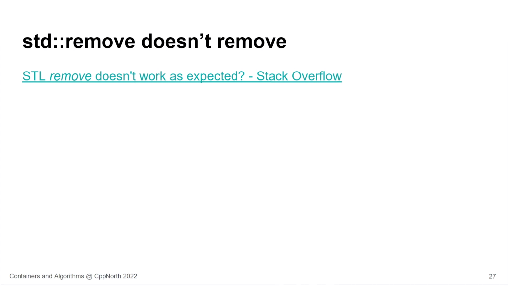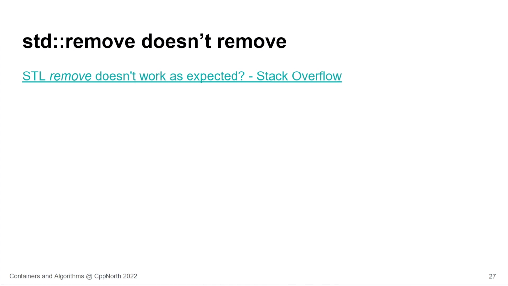There is a std::move that does move, right? But there is another one that doesn't move. The std::move for our values, for a conversion to an rvalue, doesn't really move. It's a utility. The std::move in the algorithm does move. And std::remove doesn't remove. I think you might have heard about that.